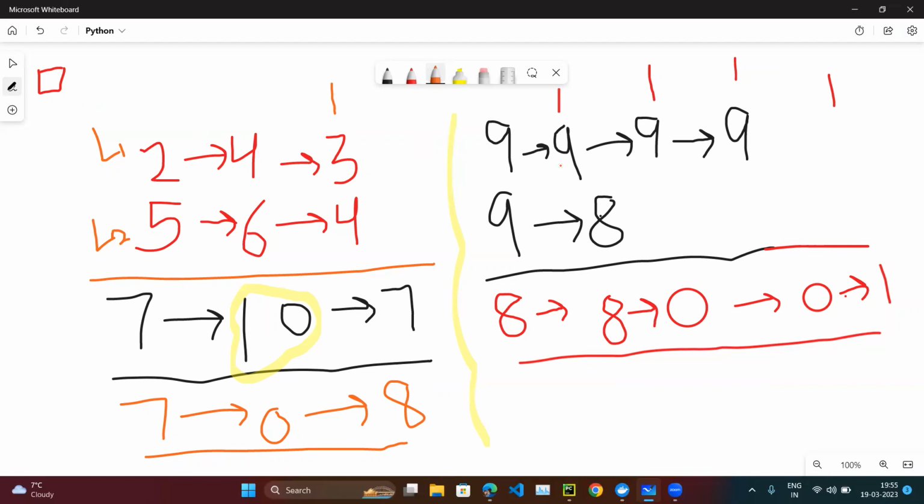So let's see another example, on the right hand side: 9, 9, 9, 9. The first list is of length 4, the second list is 9 and 8. Let's try to add. 9 plus 9 is 18, so 8 and the carry is 1. Then 9 plus 8 is 17, plus 1 is 18, so 8 and carry is 1. Then 9 and 1 is 10, and there is no element in the second list, so 0 and carry 1. So even after the linked list finishes, the highest length is 4, but we get a length of 5.